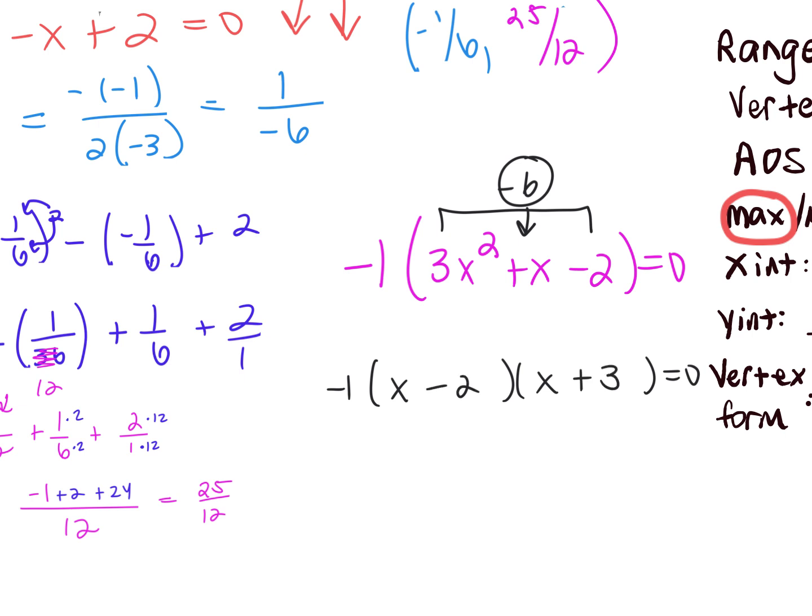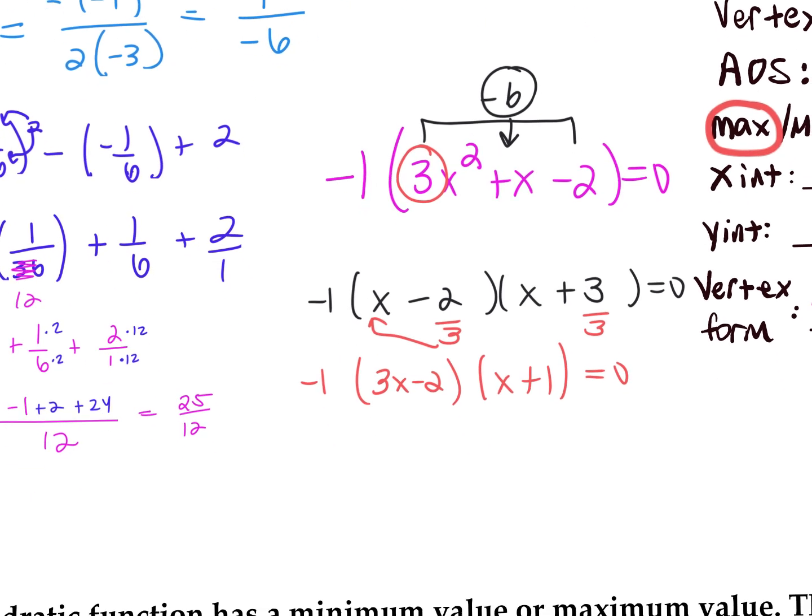Now, guys, I factor differently than some of you may, and that's fine. My a term right here is not 1. So what I do with it is I put it underneath here, and I put it underneath here. And if it divides out pretty, great. If it doesn't, then it becomes a coefficient. So your negative 1's out here. Does 2 divide by 3 nice and pretty? No. So this becomes 3x minus 2. Does 3 divide by 3 nice and pretty? Yep. So this becomes x plus 1.